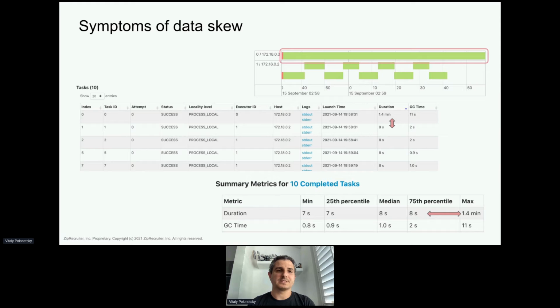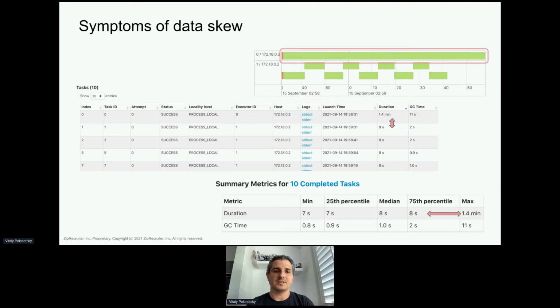Here I created some examples of the symptoms of data skew. We can look at the Spark UI to see the early symptoms of it. The first example is the timeline that you can see at the top. One task is taking roughly the same amount of time as 9 other tasks. And in the second example, we have the task list. It's sorted by the duration of each task, and you can see that the top tasks are taking much more time than the other tasks.